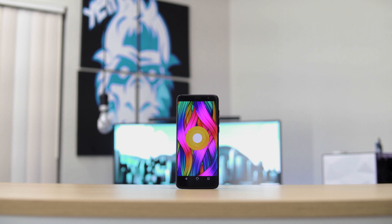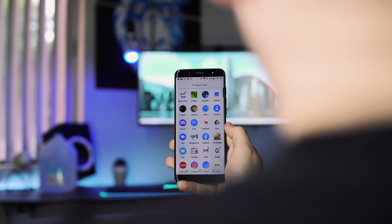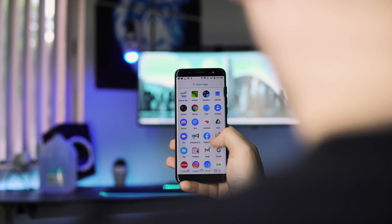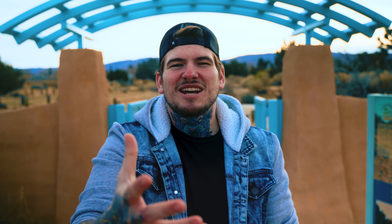The ViewSonic M1 Plus is a portable projector, a battery bank, and a Bluetooth speaker all in one. It's small, compact, yet beefy and rugged. The design is next level — the lens protector actually folds down and becomes the stand, which is really dope. The image it puts out is really damn good: bright and pretty crisp, not to mention the sound is top-notch. Definitely worth checking out; they won't see this coming, guaranteed.